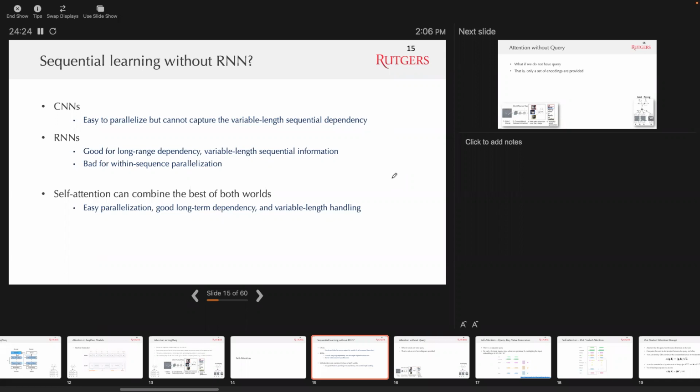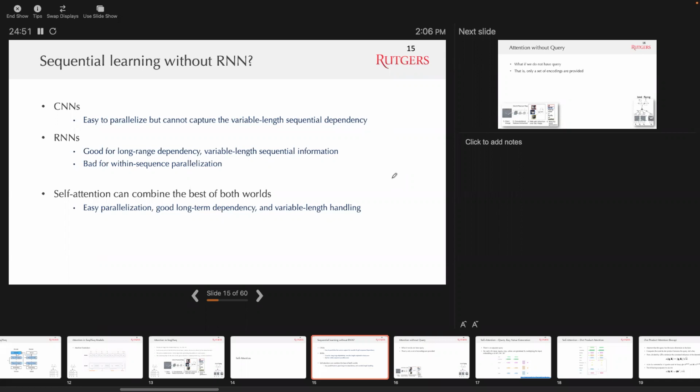But the disadvantage of CNN is that it cannot capture variable length sequence dependency. Because a CNN takes the image as a whole, goes through many layers, and then at the top you concatenate everything and go through some fully connected layers.